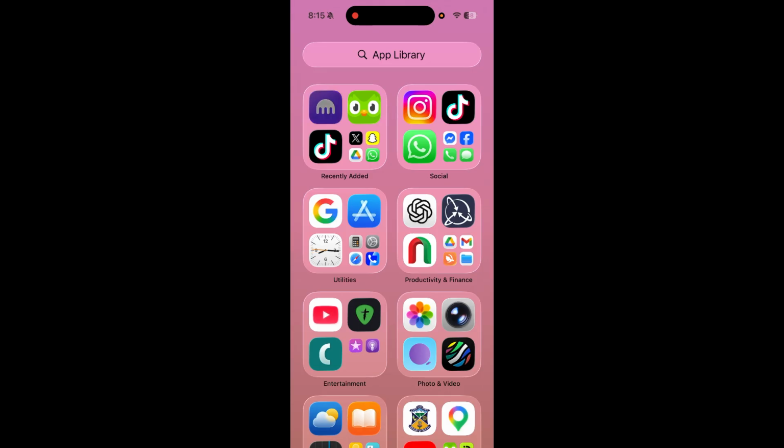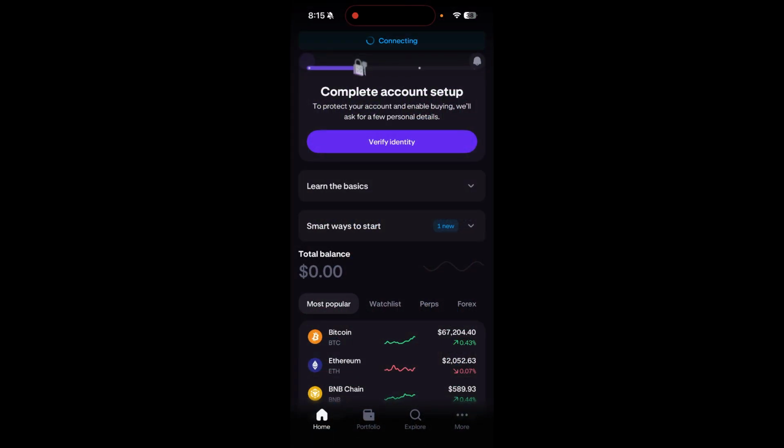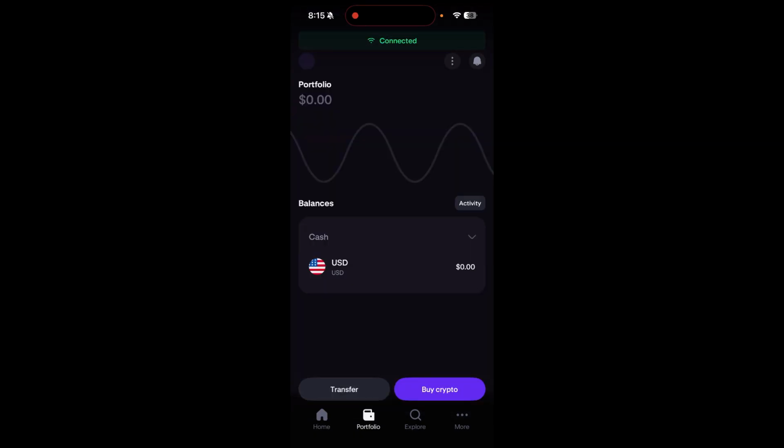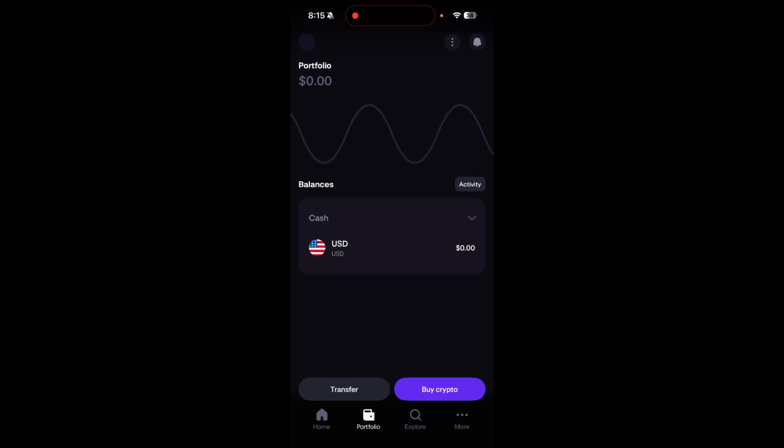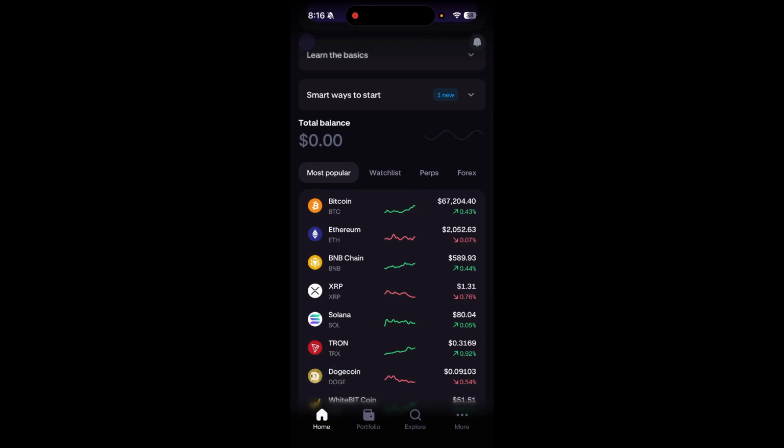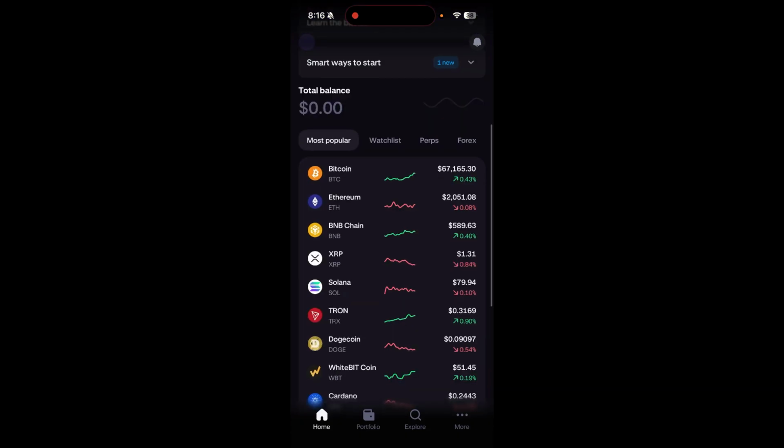to order. First, open your Kraken app and log in with your Face ID or your password as well, and on the bottom over here you can go to this portfolio. You can check your portfolio as well, look at the charts, and over here you can also select your USD as well. And over here under this home you can also find your Bitcoin, Ethereum, BNB change, and you can find their chart as well beside it.